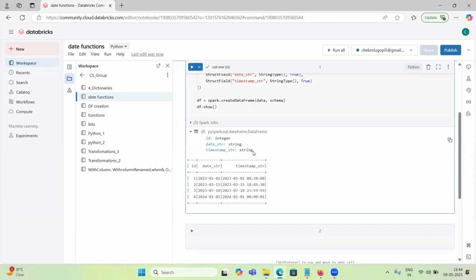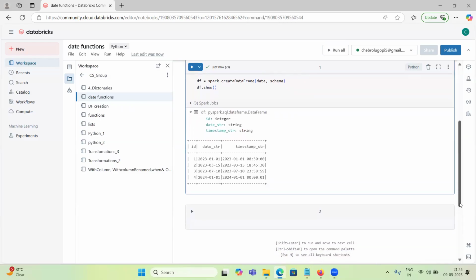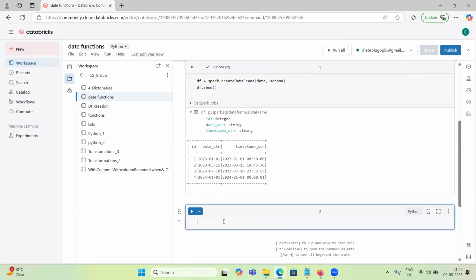In real projects, you should process them as date type and timestamp type. So how to convert it? To convert the string type data to date type, how can we do it?